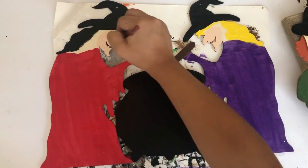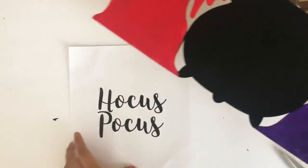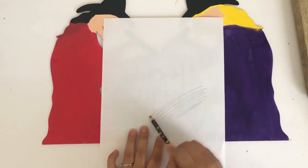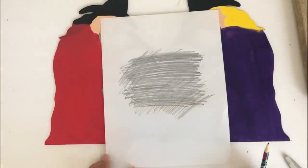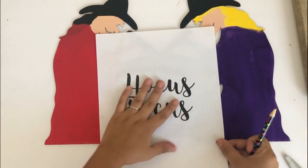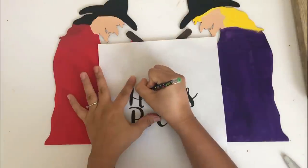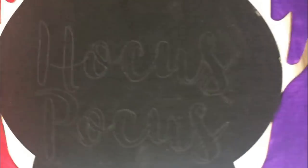The next thing I will be doing is transferring this Hocus Pocus, and I got this from Picolage. The font name is King Basil. I'm going to flip the paper around and scribble with a pencil, and then turn it back around and start tracing it. And look how clearly you can see this. I just love transferring words.